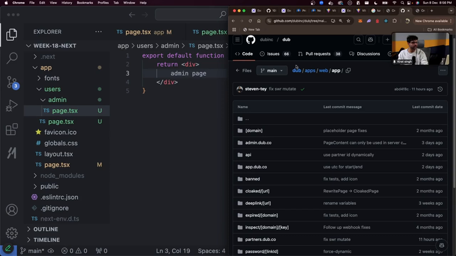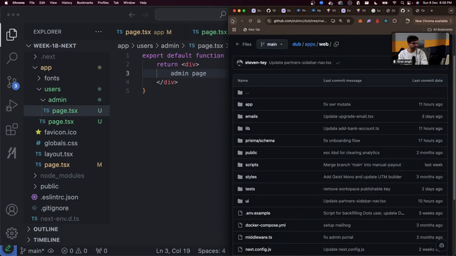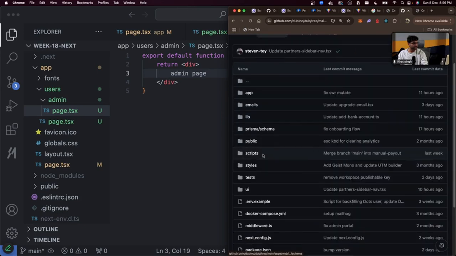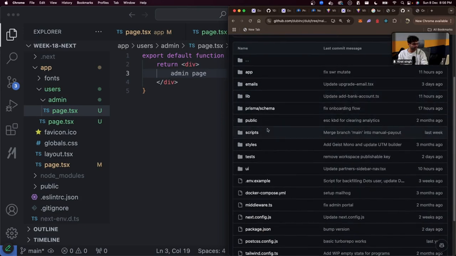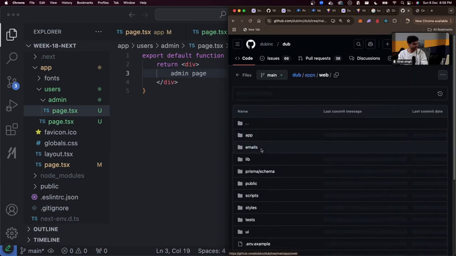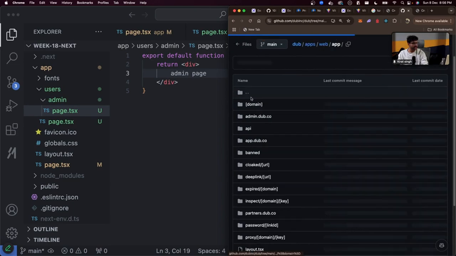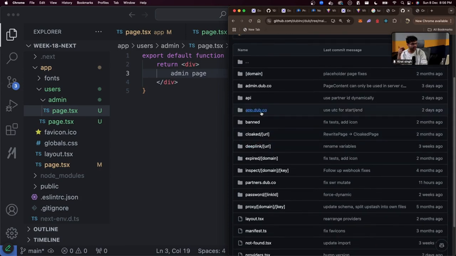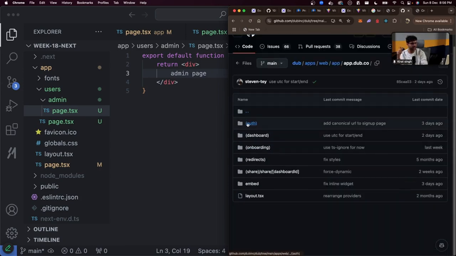If you look at their folder structure, it's very weird. They have something called app/web. If you look at their app folder, it has some folders which are starting with square braces. If you remember a while back, we saw some folders that were starting with curly braces. So these are some complicated things that we'll come to.